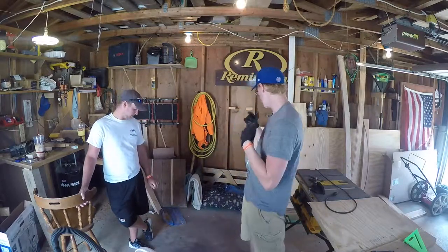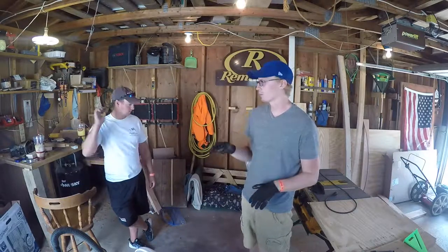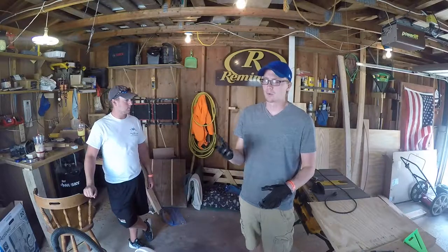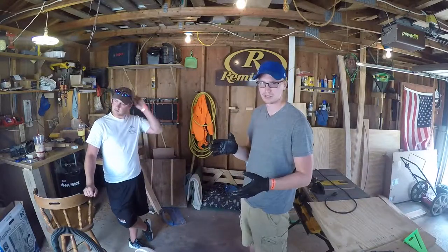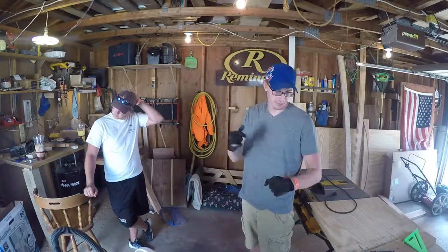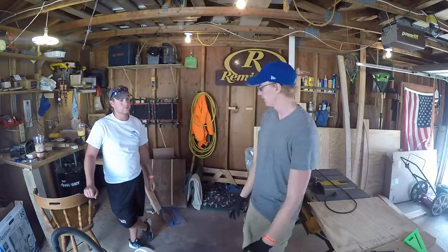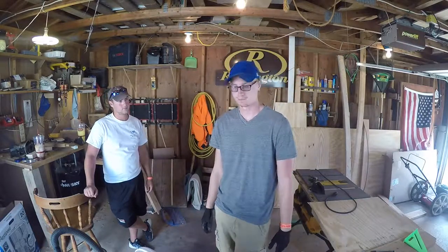So now I got my buddy Caleb here, and he's gonna help me kind of piece it all together. Probably gonna do a little bit of trimming on some of the mortises or the tenons. We'll decide at that point when we get there what we're gonna do. So this is going to be the first time getting all of the pieces together, and then the fun starts working on the slats. So let's get to it.